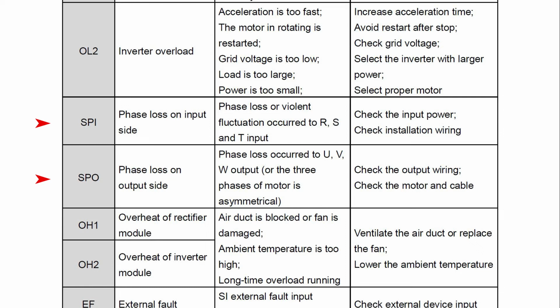The next error code is SPO, which is output phase loss. If you get this code, check the wires to the motors, make sure the connection is tight. Now, if everything looks good, it's possible that your motor has failed, so you want to test your motor to isolate your issues. Meter each leg and make sure they have the same current.